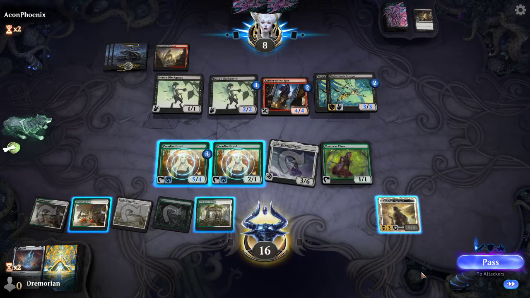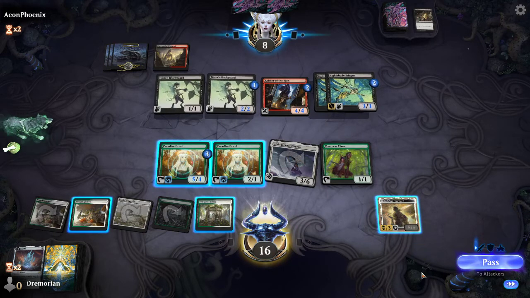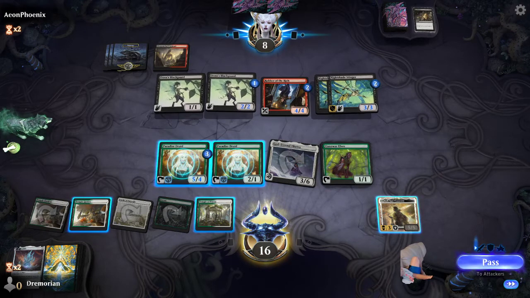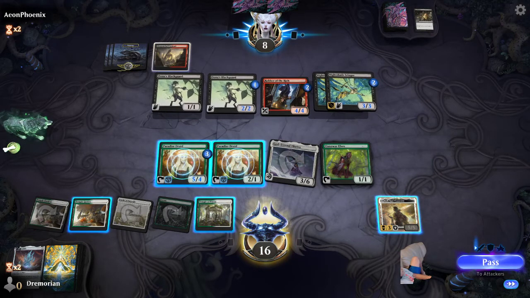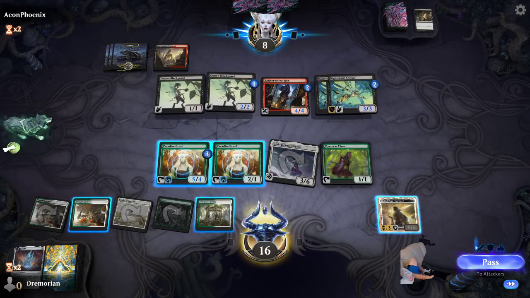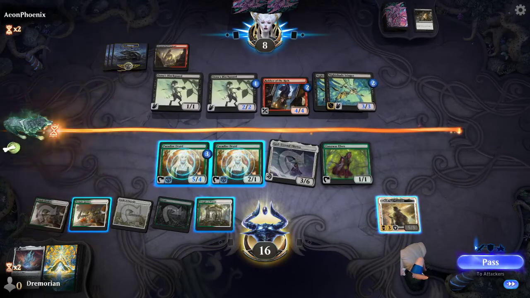I think we win because he has to block with the... He has to block Oketra. She's hitting for 6. So that's 6, 7, 8, 9, 10, 11, 12, 13, 14 damage. Looks like he wasted most of his removal on my zombie tokens, which is nice. Okay, she's come back.